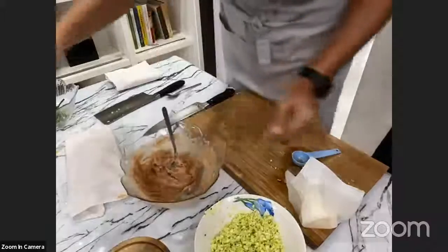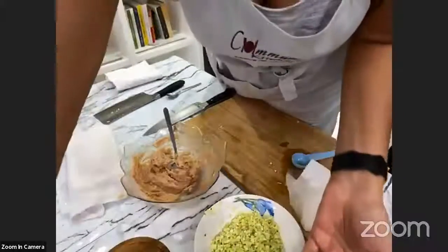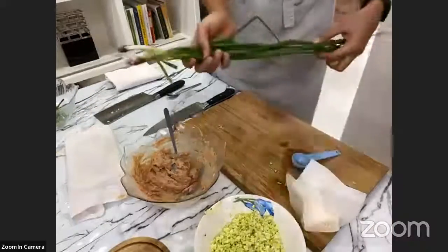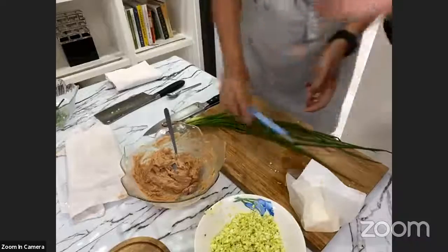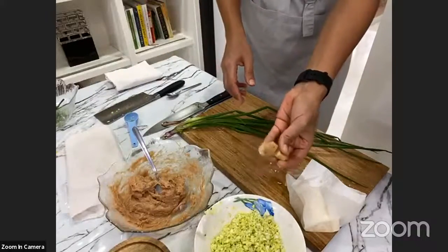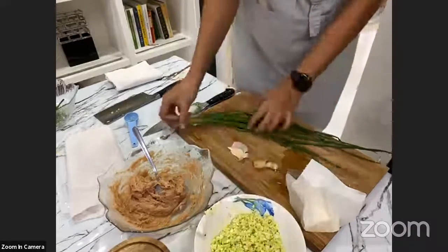A lot. Okay, so we've got some herbs and spices here. I have some ginger, and I have some spring onion, and some garlic as well. So set your chicken aside. You've already added the seasonings. You're going to add some ginger to it, some garlic and some spring onion.